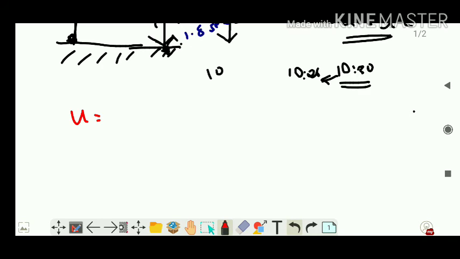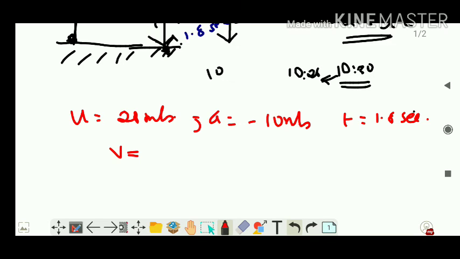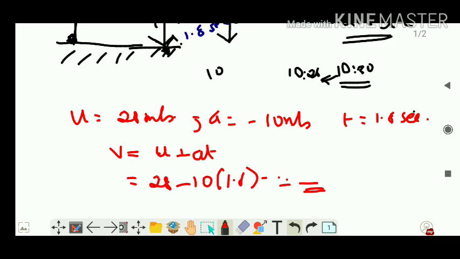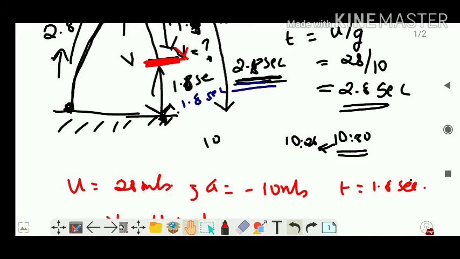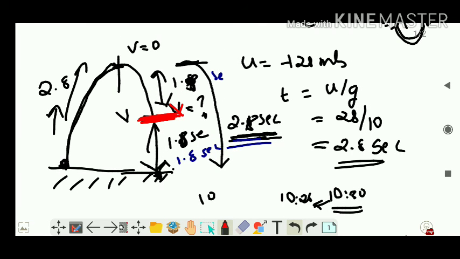Now the initial velocity is 28 meter per second, thrown up. Acceleration is minus 10 meter per second squared. t is 1.8 second. Now what is v? v is equal to u plus at, that is 28 minus 10 times 1.8. You can find the corresponding answer. It will be 28 minus 18, so you will get around 10. Clear? Not meters, 10 meter per second. So the velocity 1 second before it reaches the maximum height, velocity at this point, is 10 meter per second. Clear? Right, and let's move on with the next question, guys.